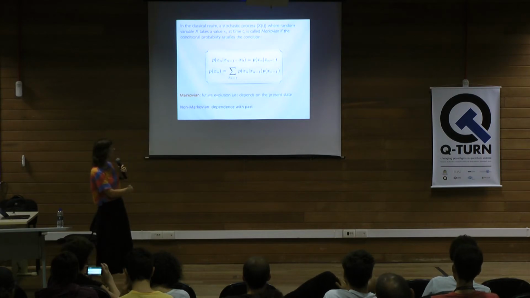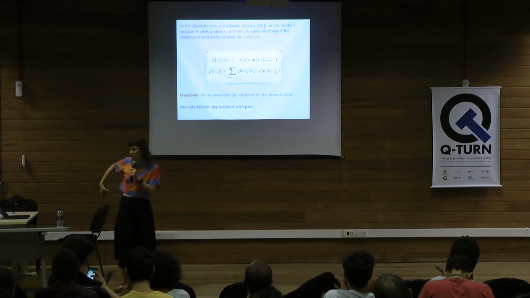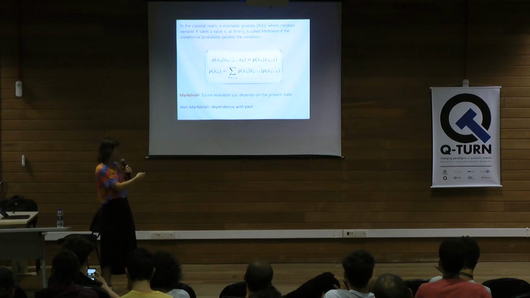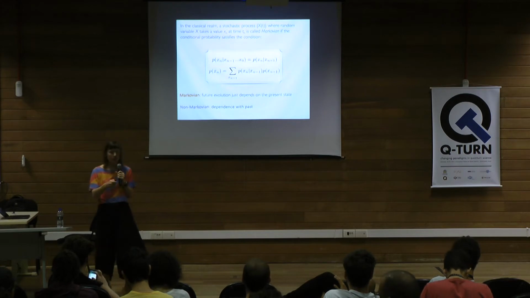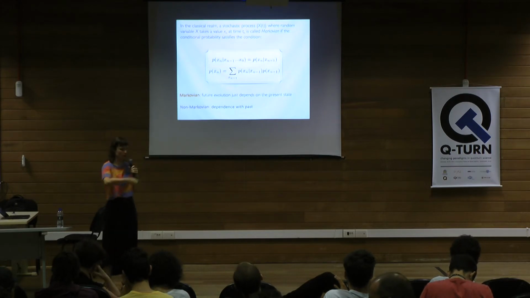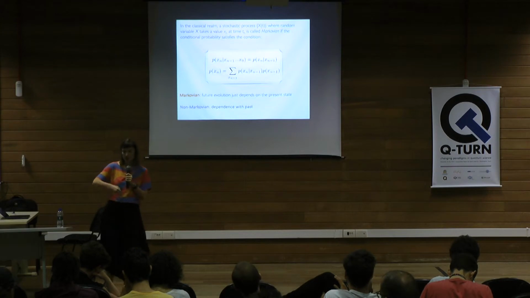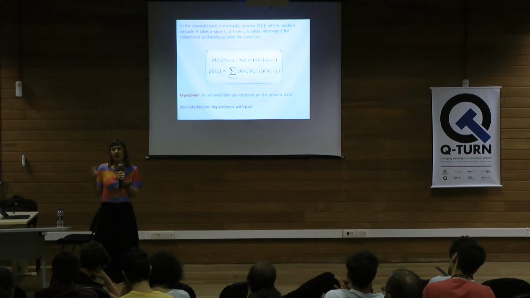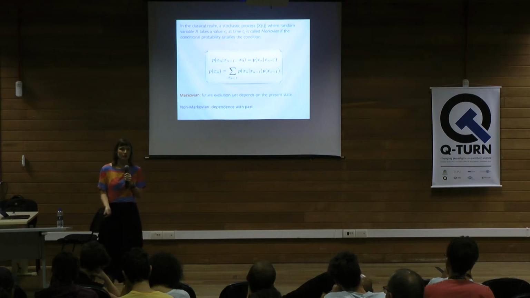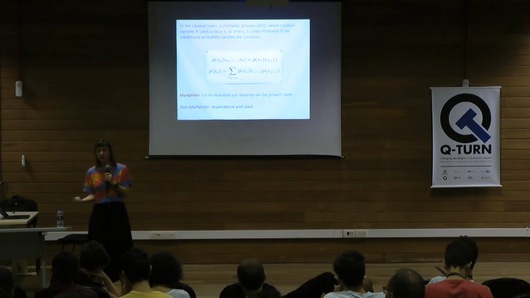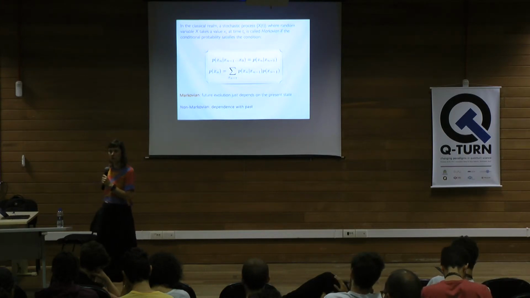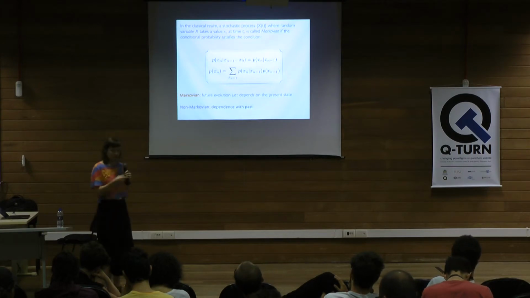So here I have this idea that the future evolution just depends on the present state. I don't need x_0, what happens in 0, 1, 2, whatever. And if this condition is not satisfied, then I have a non-Markovian dynamics, and then I would really need all the history to say, okay, if I have this present state, what will happen in the next step? This is exactly what happens in the random walk. So if the probability that I will go to the right or the left doesn't depend on what happened before, okay? Then we just want to keep the same idea, but now look into quantum dynamics.